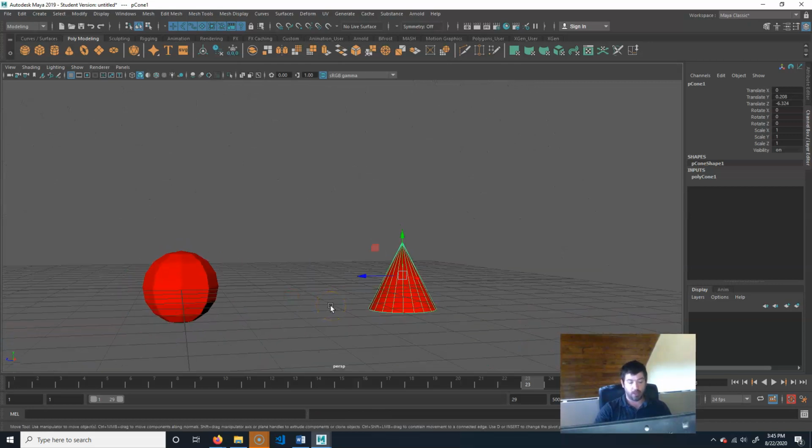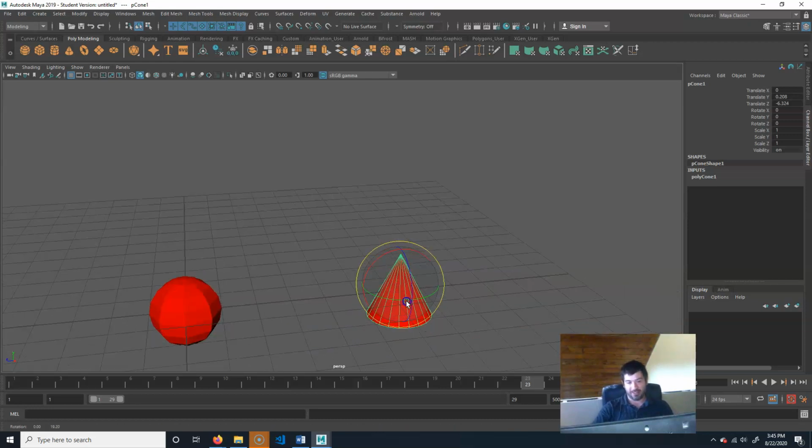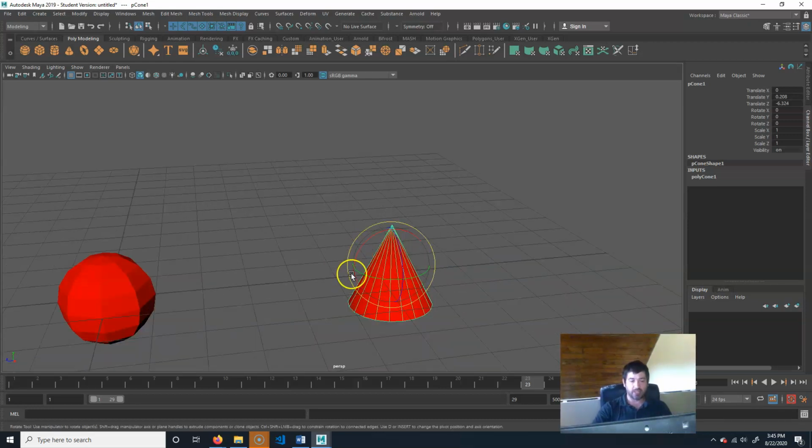So that's W, and then we have E and R. So R must be rotate, right? Nope, it's E, because that doesn't make any sense. I don't know. You got me, man. You know what's funny? I've seen other programs try to make R rotate because that just makes sense. And then in a year or two, if it's a new program, they go back to being the other way. I think because people probably complain because old dogs don't want to learn new tricks. So anyway, E is rotate.